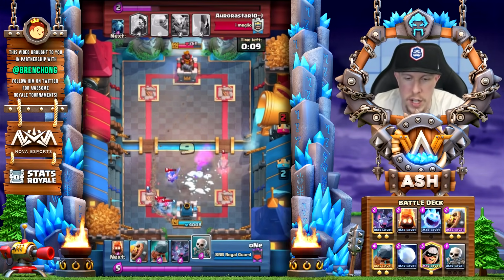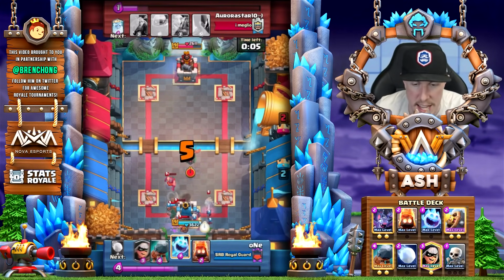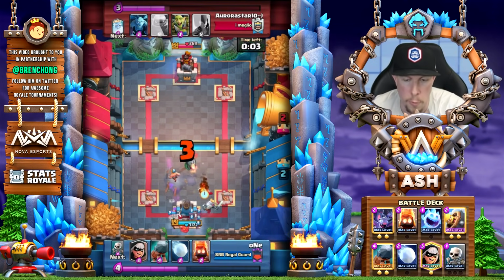Anyway, we have lost that left tower there. A miner comes in just to let you guys know it's going to be difficult. Even in a classic challenge, getting 12 wins with a deck like this is really challenging. You have to be a really, really good player.